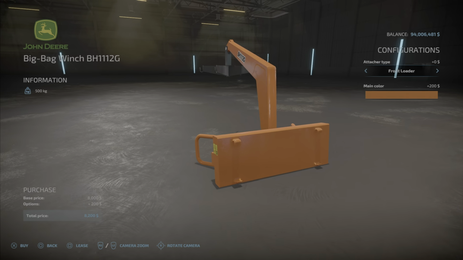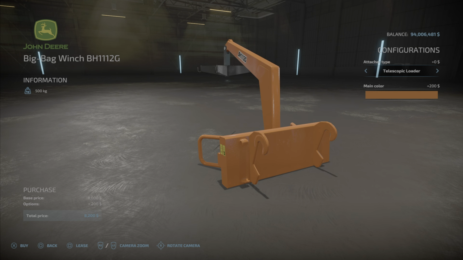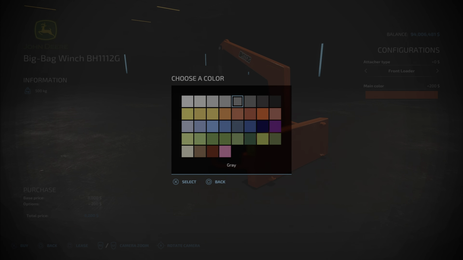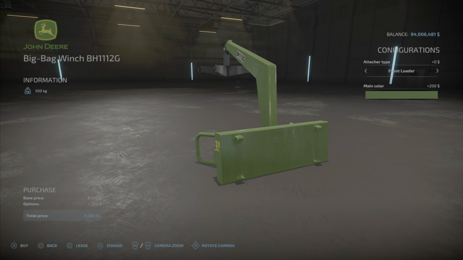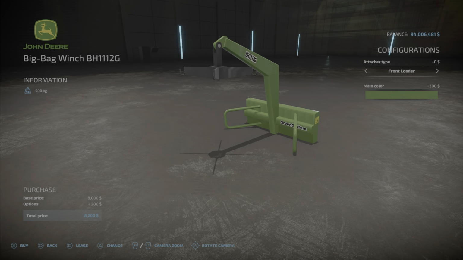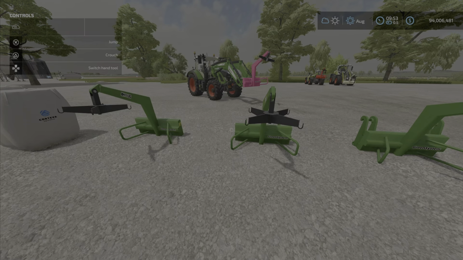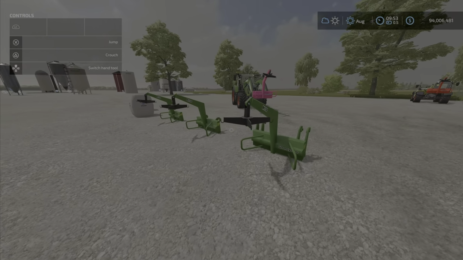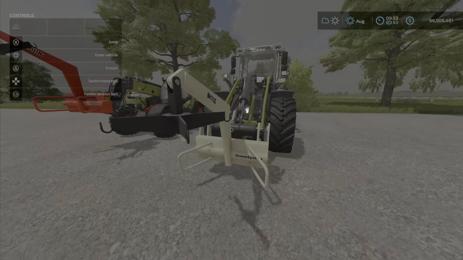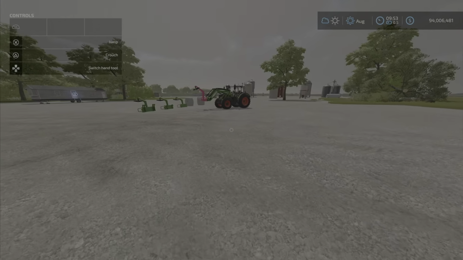Now, here's the next interesting part. You get a front loader, telescopic loader, or a wheel loader, and none of those will cost you any money, so you can swap between them in your repair shop. And the colors, except for the John Deere color, will add $200 to the cost. So not too much, not too bad. And so $8,200. All right, so as you can see, we have it on a front loader, telehandler, and a wheel loader.